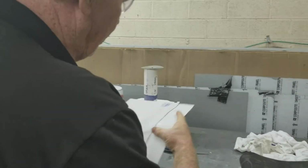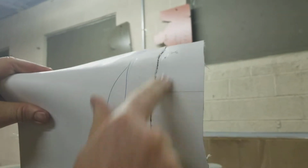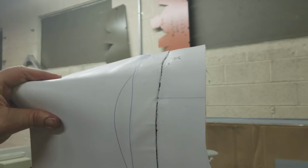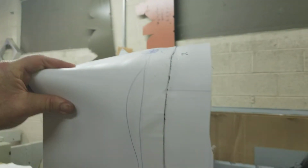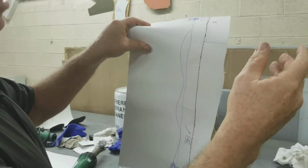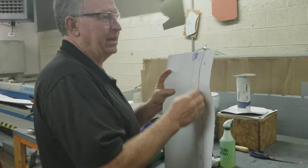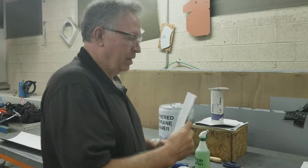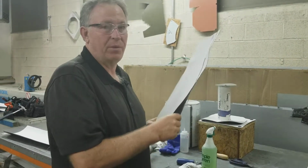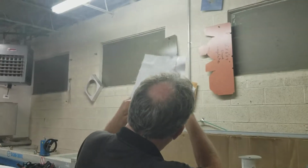But one of the things that we want to look at is the amount of gloss. And if you can see that gloss in that part of the seam there, it's about a 1/2 inch wide. You want that to be a consistent 1/2 inch or so throughout your weld. You don't want to see a big area of gloss and no gloss, because that just means that you're not getting the heat right to the outside edge. So a consistent gloss is 100% one of the first things that you should look at when you're welding. Do I have a consistent gloss?